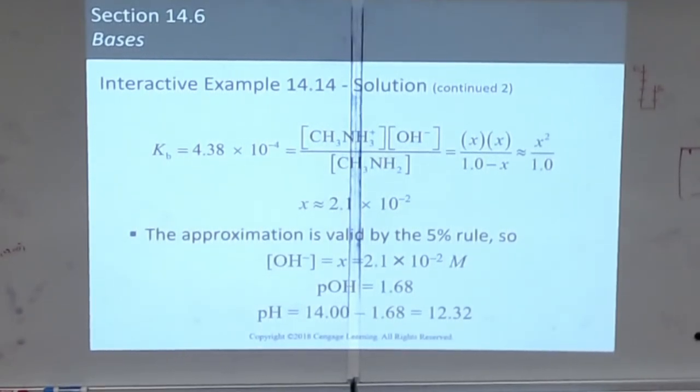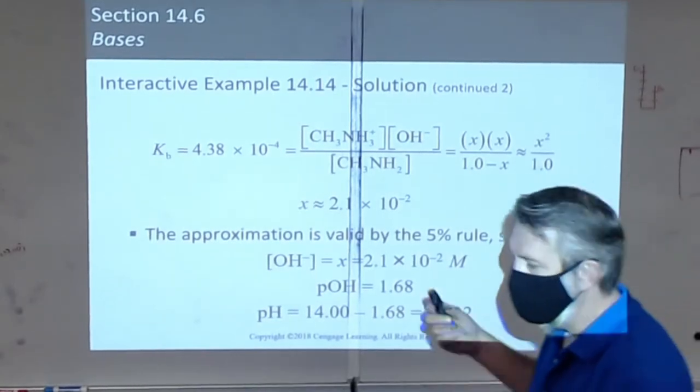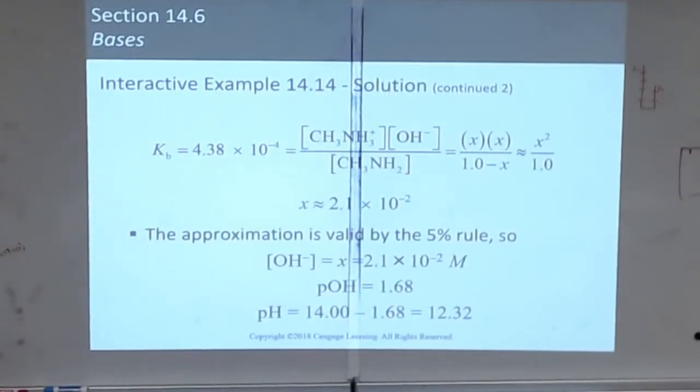Y'all see how the Kb works? Just like the Ka and everything else. Super easy, super straightforward. Yeah, all the math's the same. So at least y'all will do well on that part of the exam. Okay, except that we had a FRQ that had multiple of those that people didn't. Yeah, not so much fun, right?